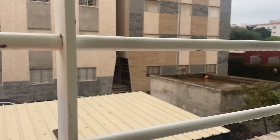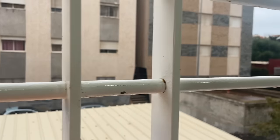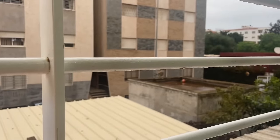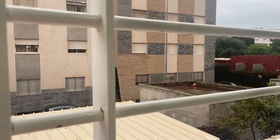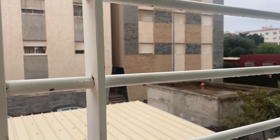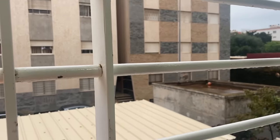It's a very rainy day out here. Let me show you. This is the current weather in Morocco. It's okay though, because we need the rain and we are being blessed with rain. Because of this rain, I forgot to go get tomatoes and such.